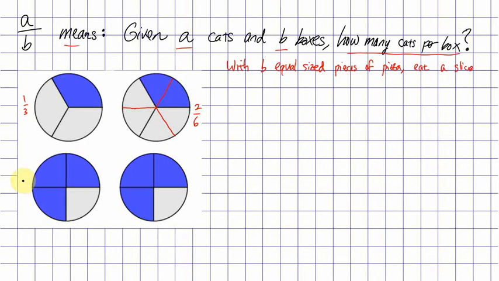Same deal over here. We have 3/4 represented, so 3 of 4 slices. If we were to cut each slice exactly in half, just adding in a new slice mark, then there are 8 total slices and 6 of them are shaded in. Of course, this is not the only way we could have cut each existing slice, into 3 equal sized smaller pieces. So instead of the original 4 slices, there are now, count them up, 1, 2, 3, 4, 5, 6, 7, 8, 9 out of the 10, 11, 12 slices are shaded.